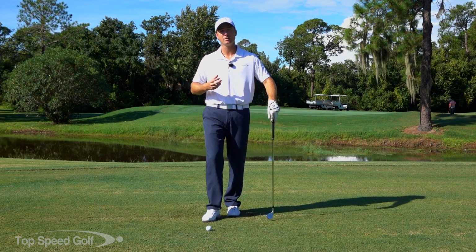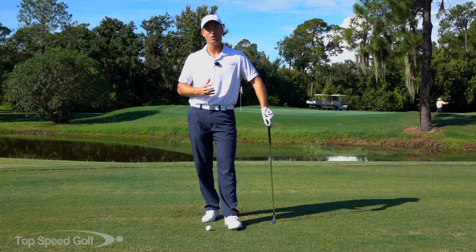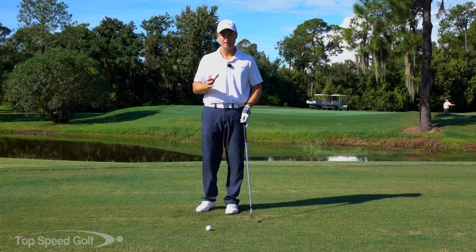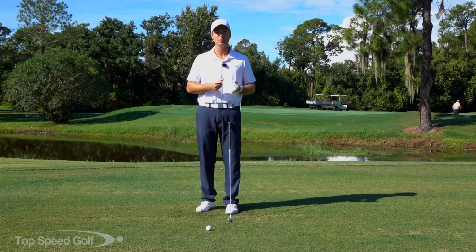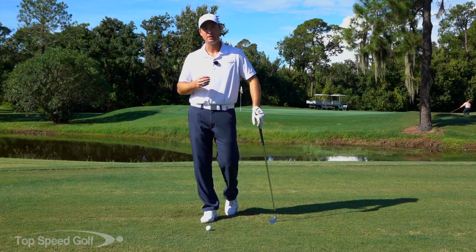And I think that's really what led me into instruction, is that I was a poor ball striker. I had to really work hard to feel like I could get it done. Some days it would be good and some days it would be bad, but I felt like I was constantly searching for my own swing and then losing my swing. Here's three things that really hurt me when I was doing this.